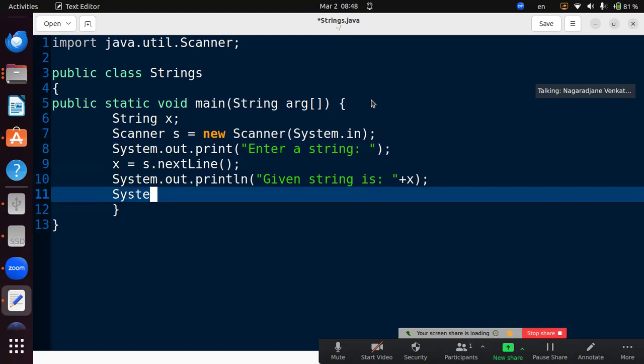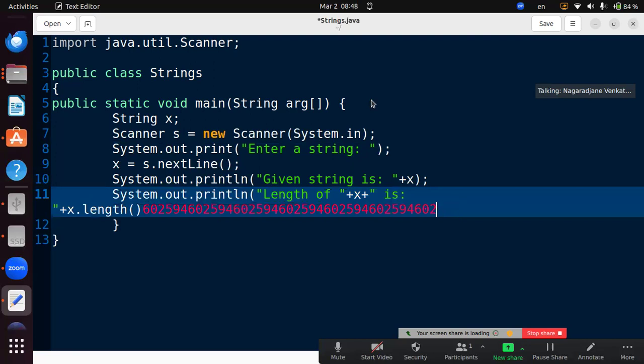Therefore, System.out.println, we will say "Length of " plus x plus " is: ". There is a space between the string and the word "is", and I place a colon, then I close the double quotes, then x.length, bracket open, bracket close.